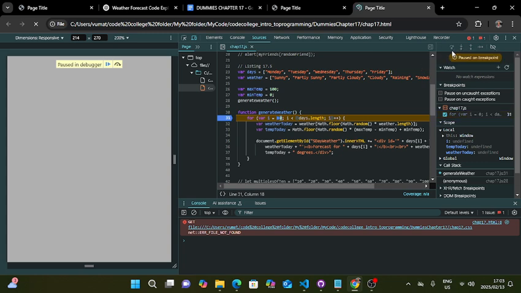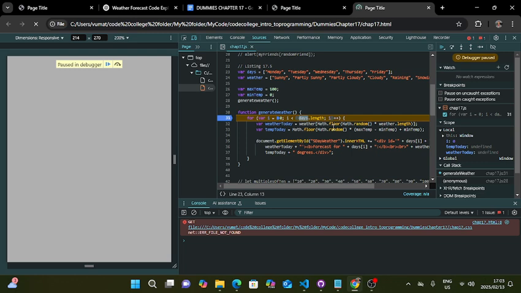So when you step over, it moves to this part of the loop, right? In this part of the loop, it goes to the variable days. So we have here days: Monday, Tuesday, Wednesday, Thursday, and Friday, right? So basically with the array, the for loop will iterate over the days array. So it will go through all of these days, and it starts at index 0. It goes 0, 1, 2, 3, 4, right?